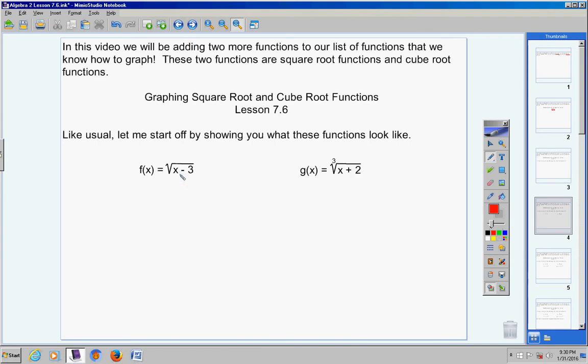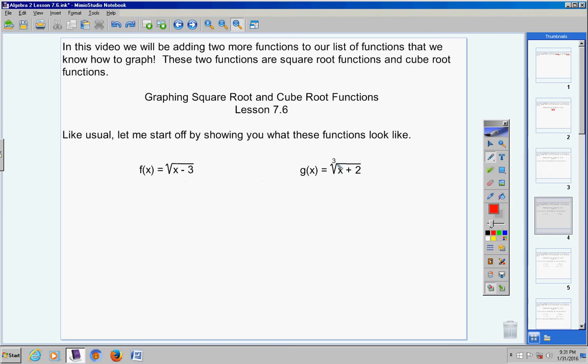Please write this down. It is not a square root function just because it has a square root in it. It has to have a square root, and there must be a variable inside the square root. That's what makes it a square root. Got it? It must have a square root, and there must be a variable inside as part of the radicand. Remember, the radicand is everything under the radical, so your radicand must have a variable in it. Please copy this down. If I go too fast, just pause the video.